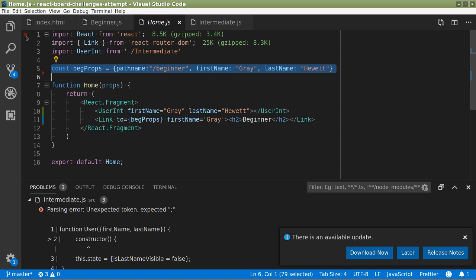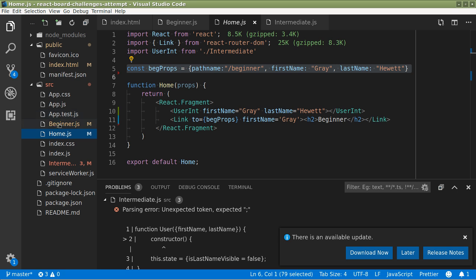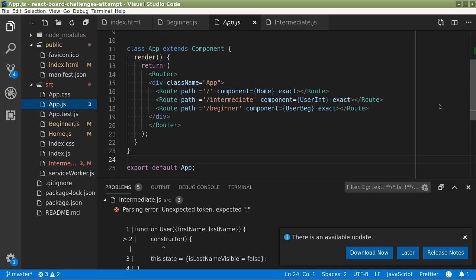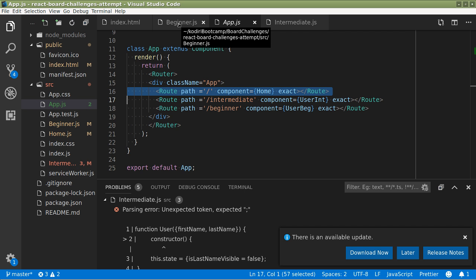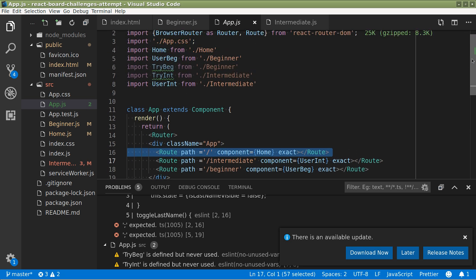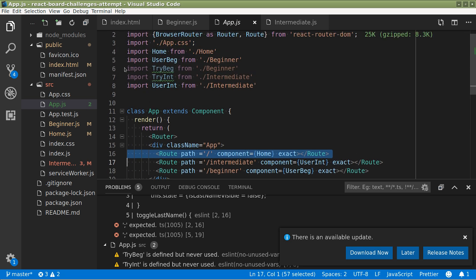Did I copy over the routes as well? Let me just check. So in app.js, this is what's happening. So we're rendering our home component on the home route. In fact, that's probably not actually how it is at the moment, right? We had user. Yeah, I was going to do something else, but we're not using those at all now.